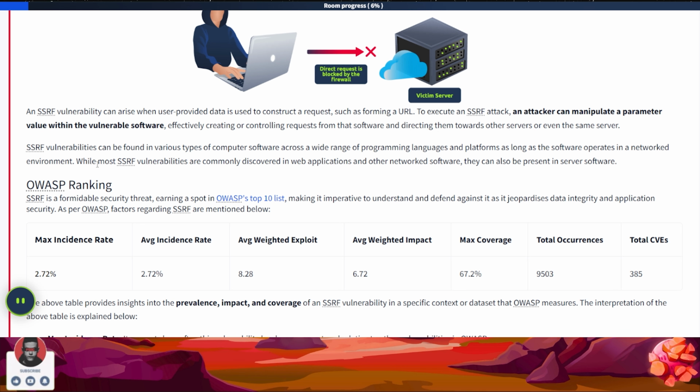While most SSRF vulnerabilities are commonly discovered in web applications and other network software, they can also be present in server software.